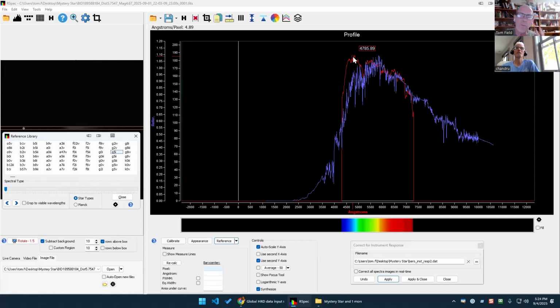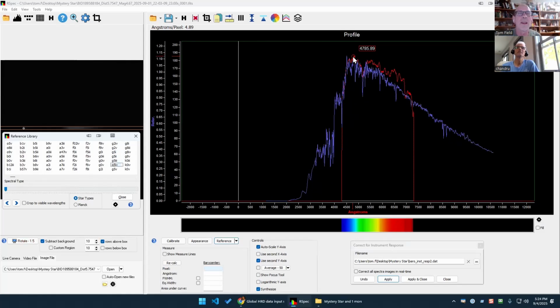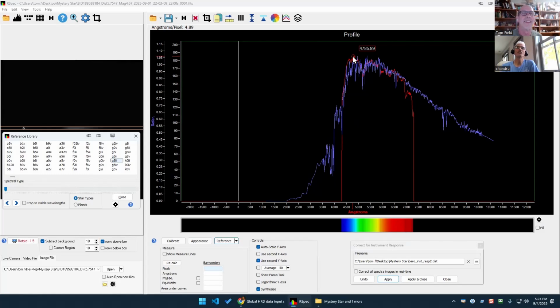So this is somewhat of a subjective process. There are ways numerically to do these kinds of comparisons. We're doing it subjectively here. Let's just keep going. What do you think about that, Chandru? That looks really nice. I think we may want to write this one down for the moment, just briefly.